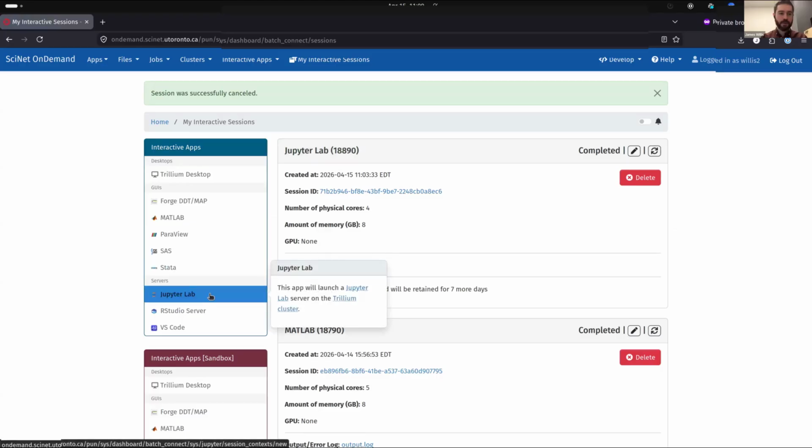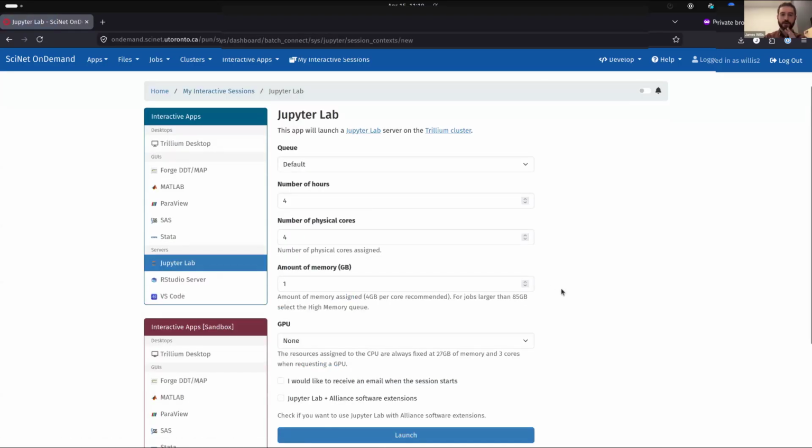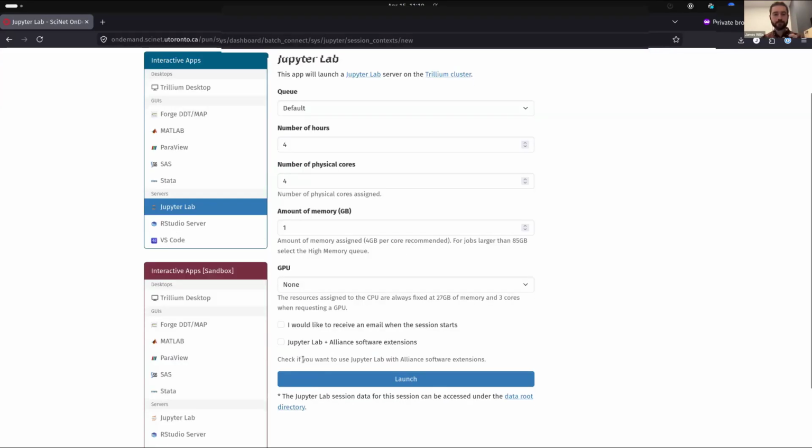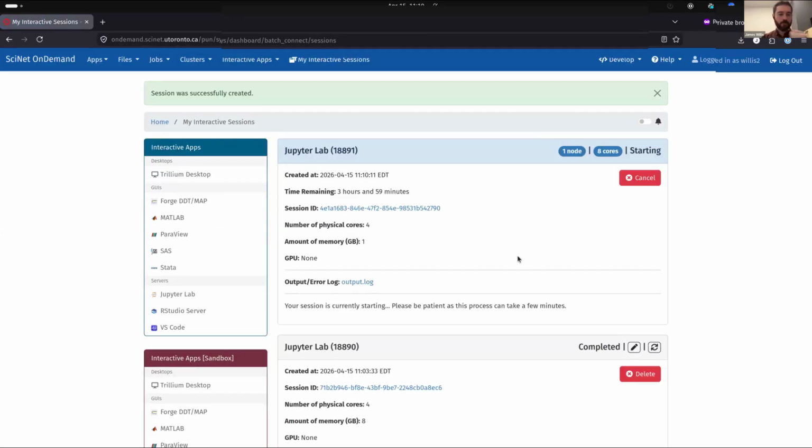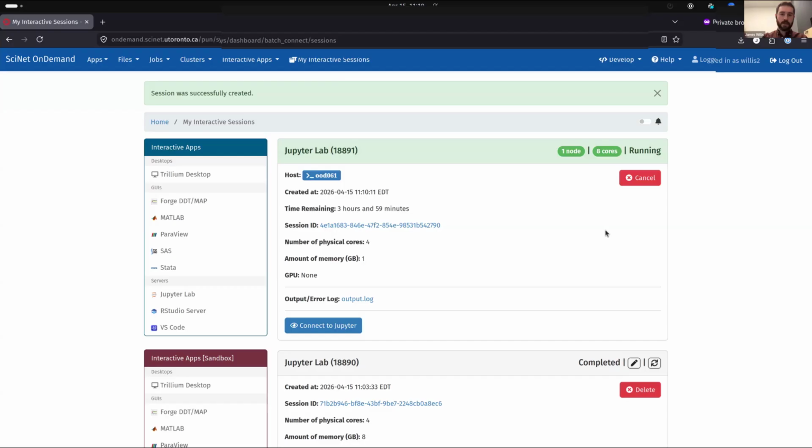So I just showed you the JupyterLab, which is installed by default on the nodes, but there is also a JupyterLab environment in the Alliance software stack. So if you start a Jupyter job by checking this box and launching that, all that's happening in the background here is the Slurm commands are being executed on the cluster for you, and then it provides you with the connection to the job here without you having to execute any sbatch or squeue commands.